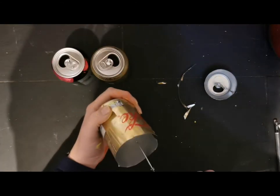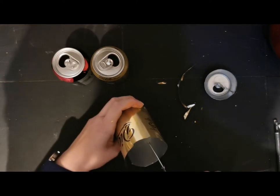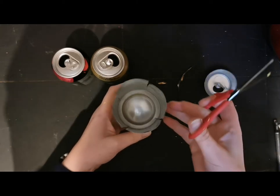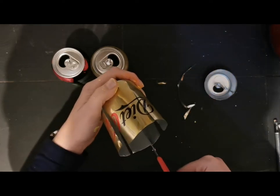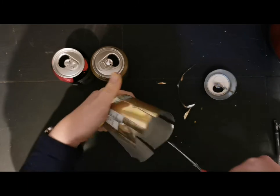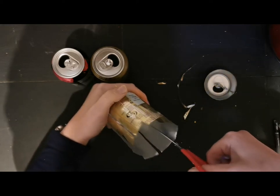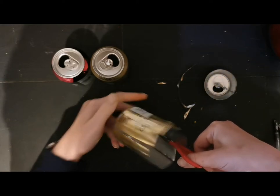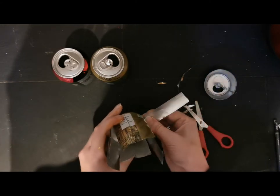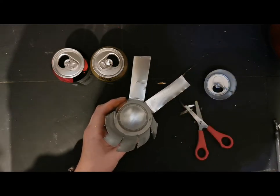So you're cutting, if you cut it into quarters first, you're more likely to have an equal division. And then once you've got your four, you're going to cut those in half again. And then all you have to do is gently fold these petals out. And to do so, you push gently on the outside and just pull. There you go. And do that with all 8 of the petals.